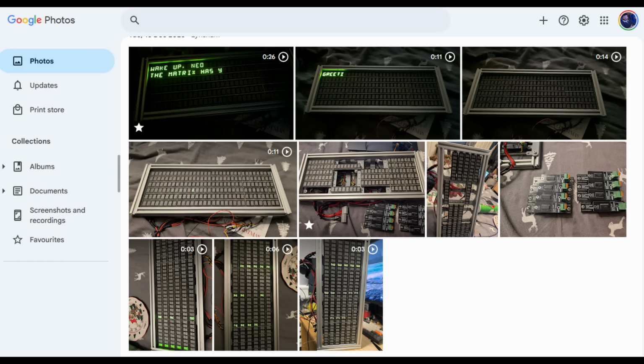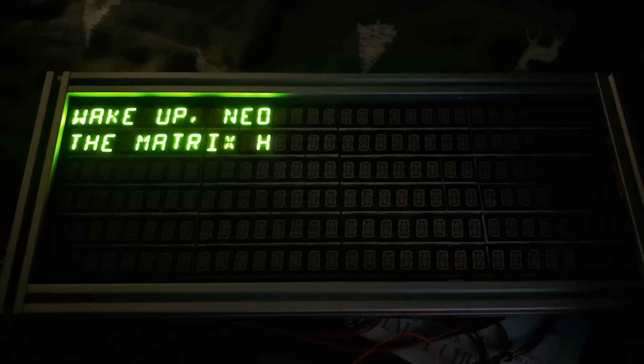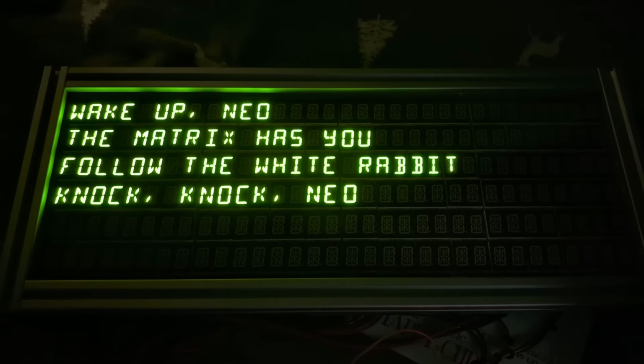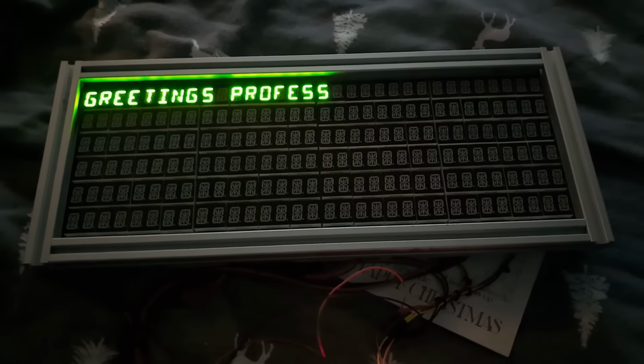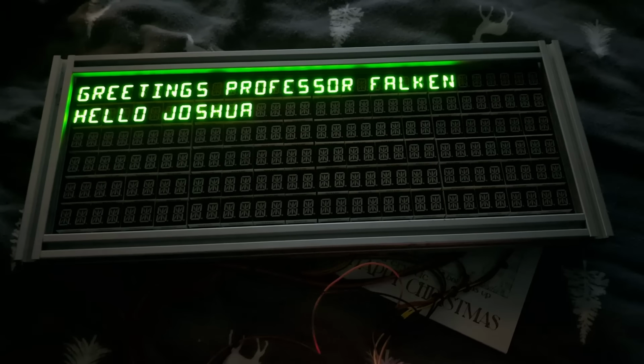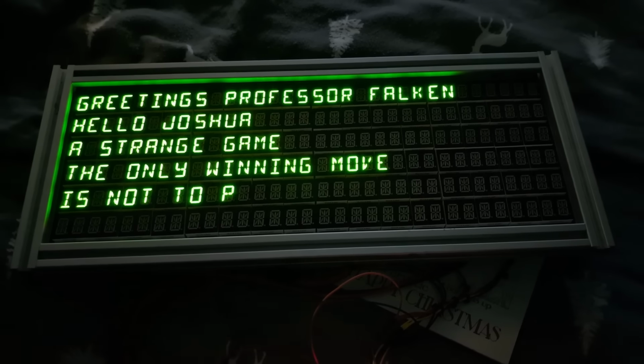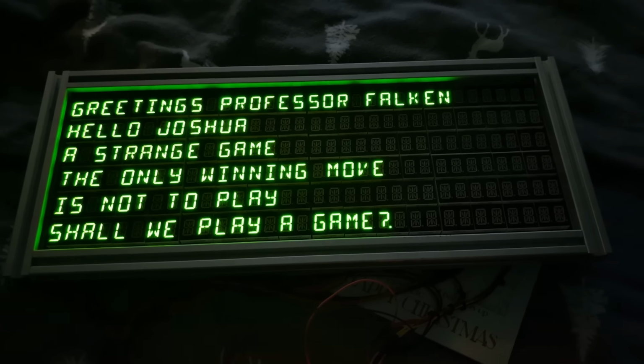This exploration of 14-segment RGB displays started as a side quest of a bigger project, a large LED message board that I'm building. And it started to bug me. Why am I picking a color up front? I wanted the retro aesthetic of a 14-segment display with modern RGB control. So I thought, how hard can it be?